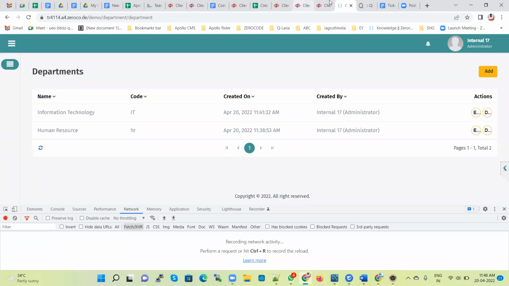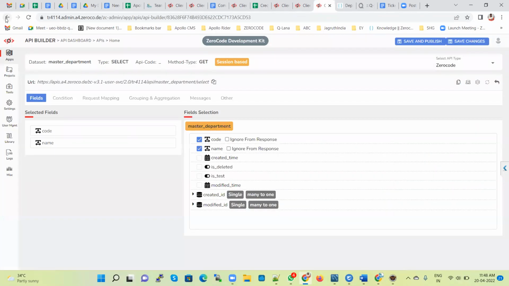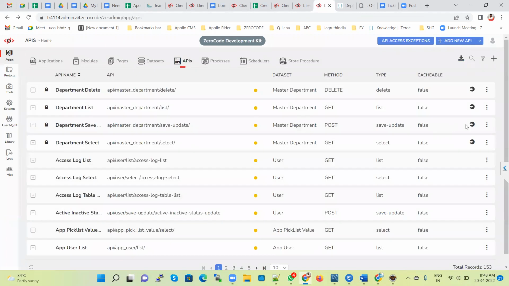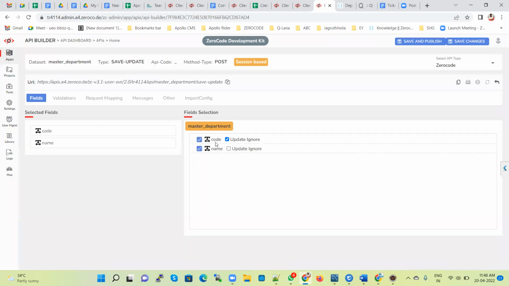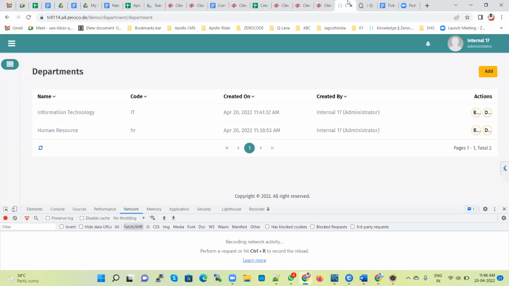I told you that we have one feature when you are updating: we have selected one field with the update ignore option. Let me show you how it works. When adding, whatever code you are giving, it's saving, right?